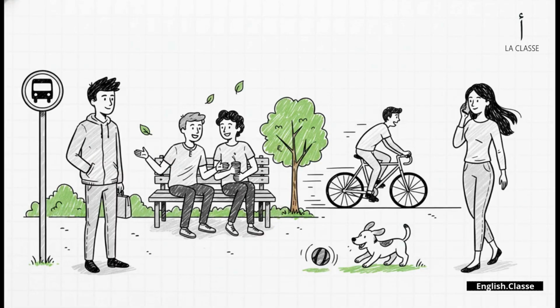Okay, let's finish up by really putting this into action. I want you to just imagine a busy street. What's happening? Well, with our new tool, we can describe it perfectly. Look, a man is waiting for a bus. Two friends are talking. A cyclist is riding past. Oh, and a dog is chasing a ball, and a woman is talking on the phone. All of a sudden, a still picture comes to life, filled with action.